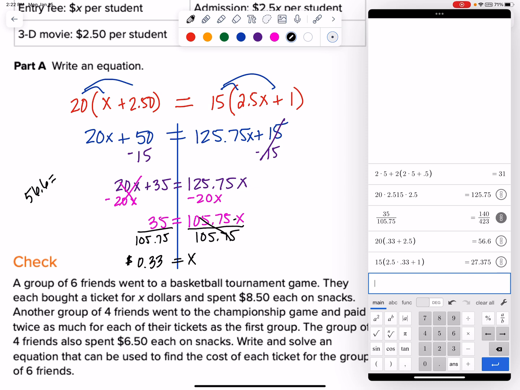15, so that's good there. Let's try the 15 times 2.5. Yeah, that's where we messed up. It's 37.5 for this one. I don't know what I typed in for that one. I must have typed in something totally wrong. Because 15 times 2.5 is 37.5. Okay. So that's all still good there.